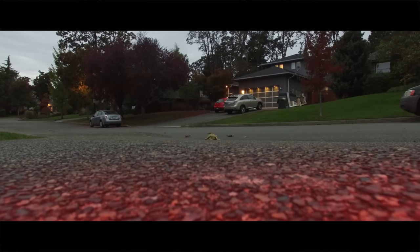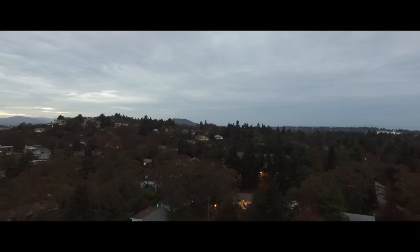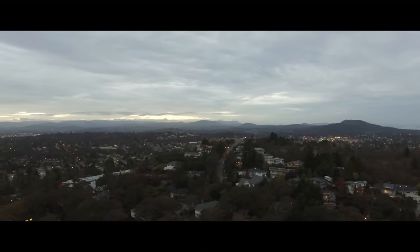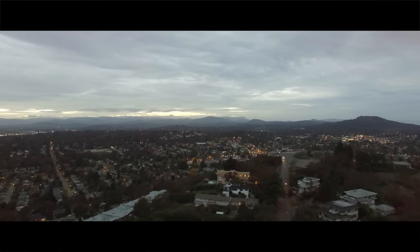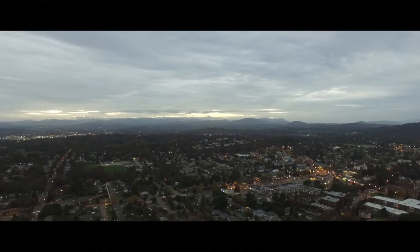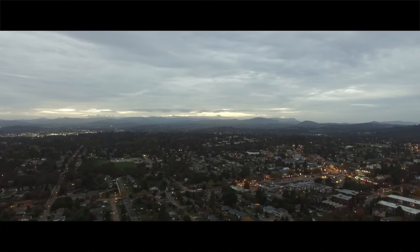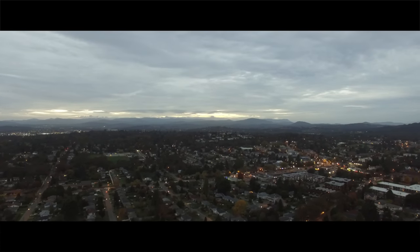So the first few flights went great. I had a lot of fun with the drone, but in that same first day, just before sunset, I thought I'd take it for a quick little flight. During that entire day, I never opened the instructions once or looked at how to use this thing. I just figured it was easy to fly. So I sent it into the air and just flew it pretty far, right over an entire mountain, and it just lost connection. I quickly tried to press the back to home button, but the drone had just lost signal, and I was hoping it would come back, but it never did.